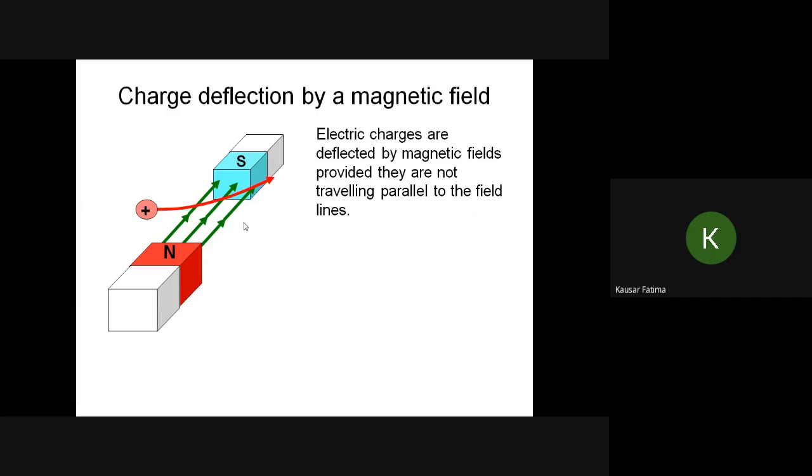If a negative charge enters, the direction of deflection will be opposite. The direction for a positive charge is found by Fleming's left hand rule; for a negative charge, we apply it as for positive, and then mark the direction opposite.